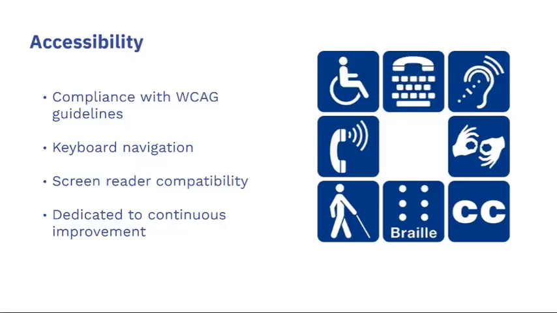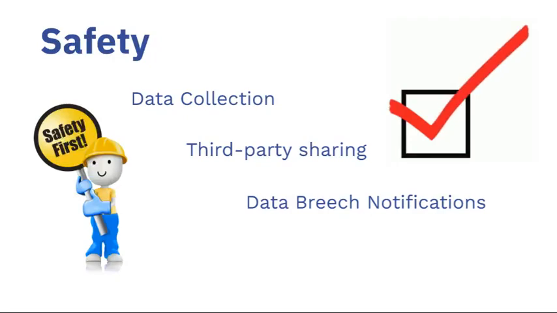The screen reader compatibility acknowledges there are still barriers that prevent users with disabilities from experiencing all the features offered. They state they are committed to continuous improvement and are actively working to improve accessibility for all. Next is to review if there are any safety concerns within the technology.